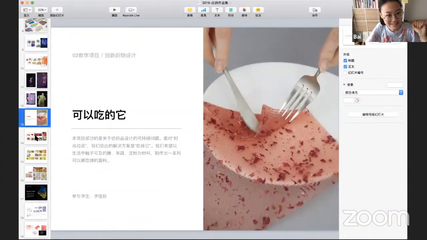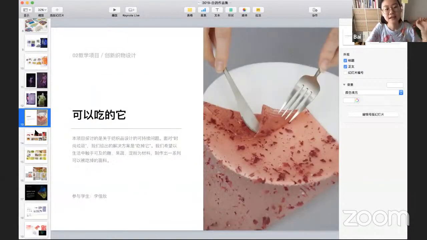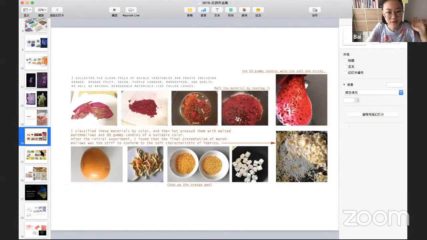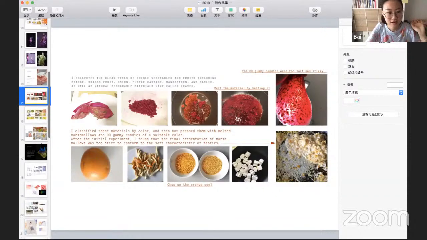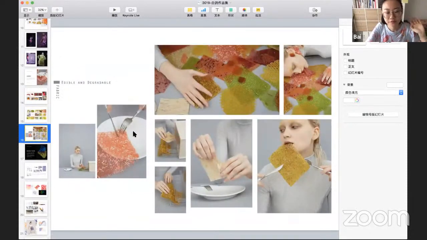That's quite material consuming, so we think maybe we can design some textile or some fabric which can be eaten, so they will not make bad impact on our environment. So we use a lot of fruit and things like this to build a fabric which can be edible.